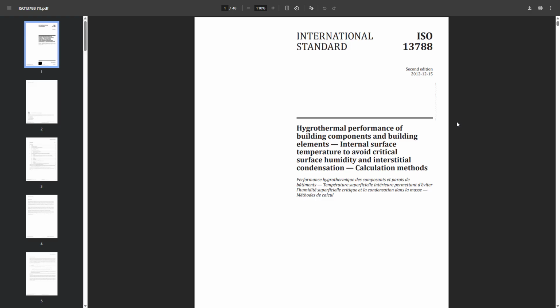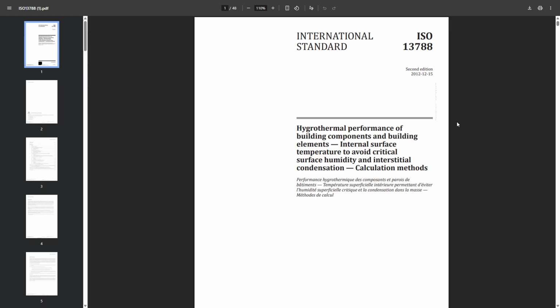It's not the newest standard, and it is somewhat outdated. It was originally published back in 2001, I believe, and it was republished in 2012, which is this edition here. I think this is the latest edition. I might be wrong on that, but I think this is the latest edition. But fundamentally nothing has changed.